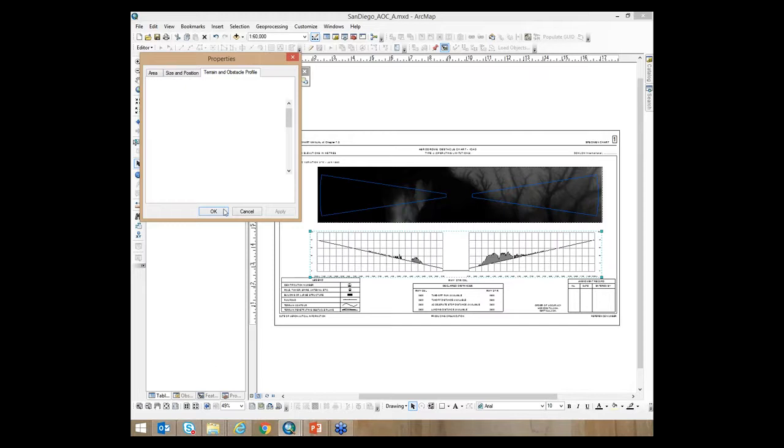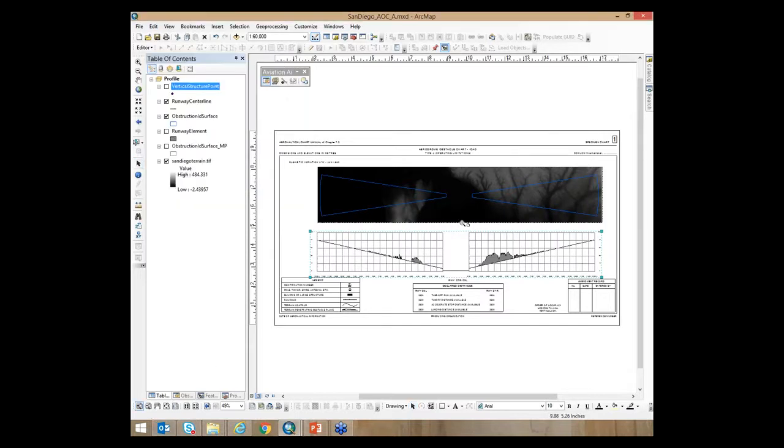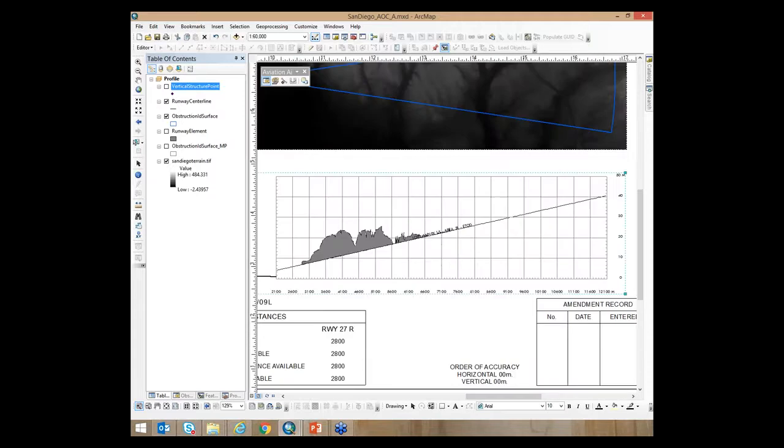There we go. So now if I zoom in, I can take a better look and see what this chart looks like. And albeit it could probably use a little bit of cleanup, but very, very quickly and easily, I didn't have to manually draw anything. I didn't have to manually draw the terrain. The information is displayed for me effectively, where I can now take my cartographer and start to adjust this in any way I see fit.